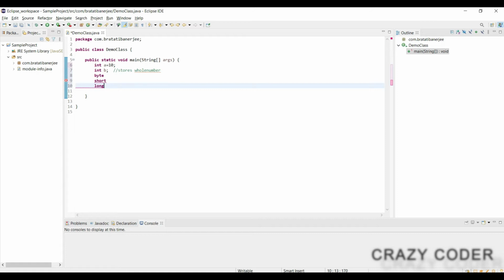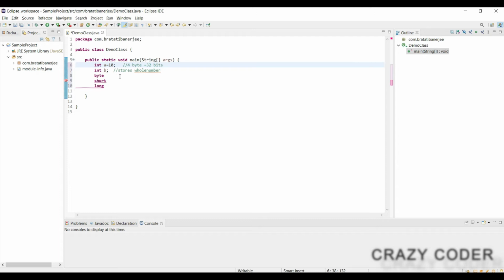Now, why are there multiple data types for storing only whole numbers? Because all these data types have different sizes. For example, integer acquires 4 bytes, that means 32 bits.